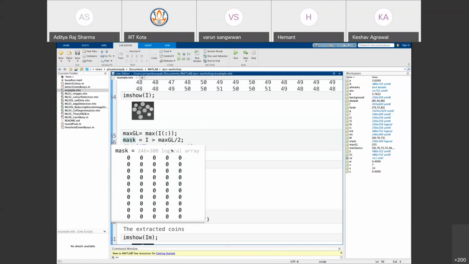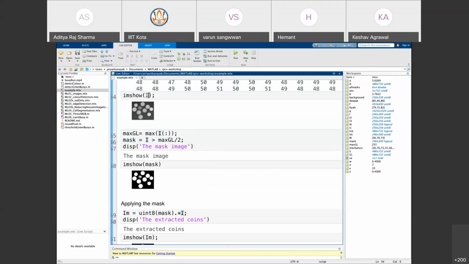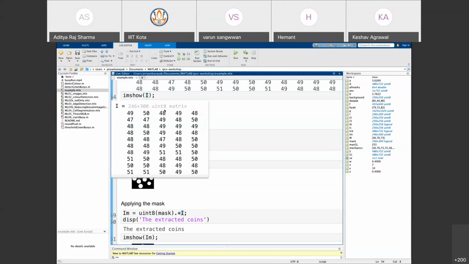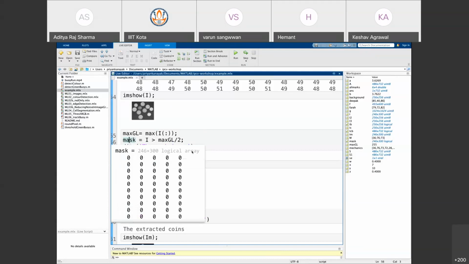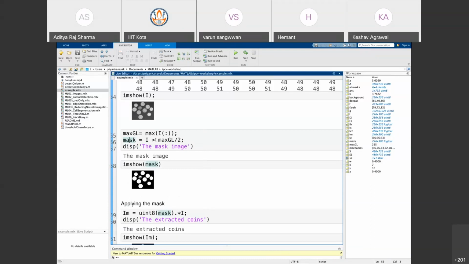Usually when we see the uint8 matrix, it mentions that. But when we create this mask, it is not mentioned that way. So that is why this uint8 is used. Here when we see, it is going to give us a logical array. Why? Because this has been created using a logical operation here. So when we are applying this mask, then we have to mention that you should get the uint8 representation of this mask.